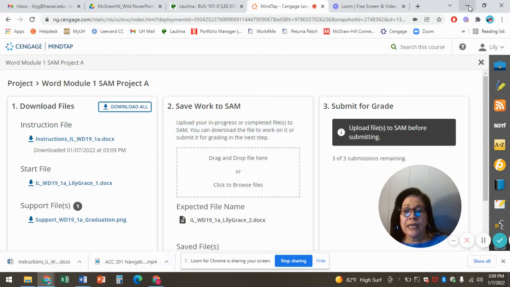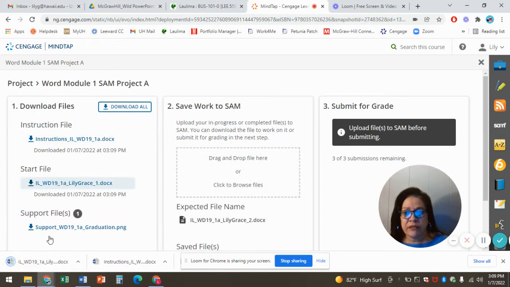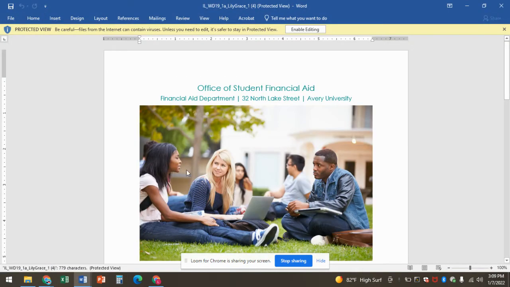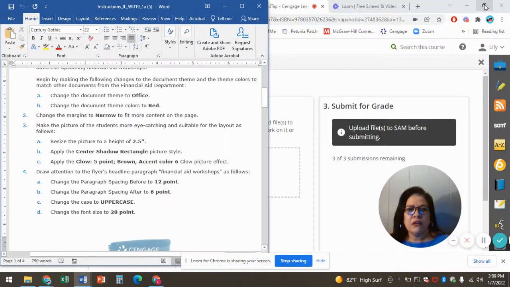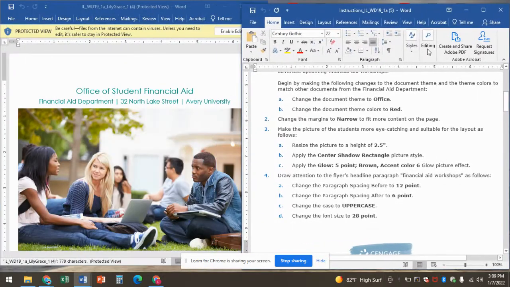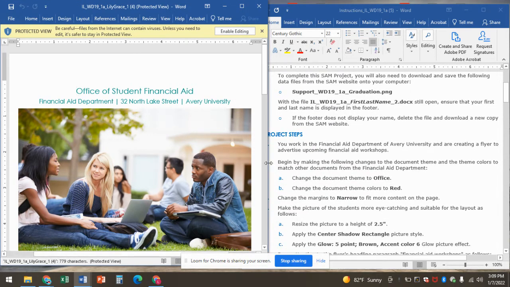Alongside this is the file that you'll be working with. The instructions are for you to make changes to this file. Whatever it asks you to do, that's what you want to do. So it says change the document theme.